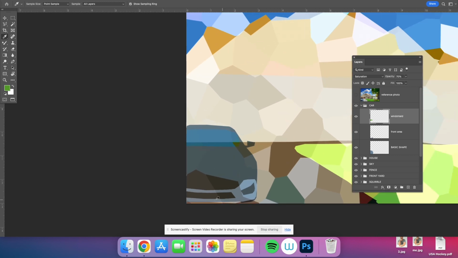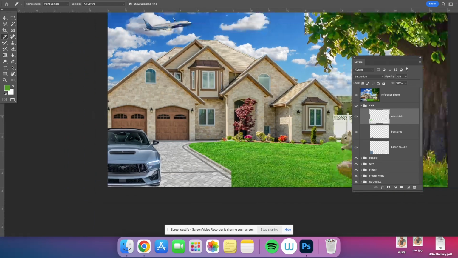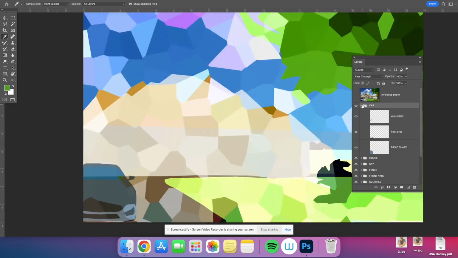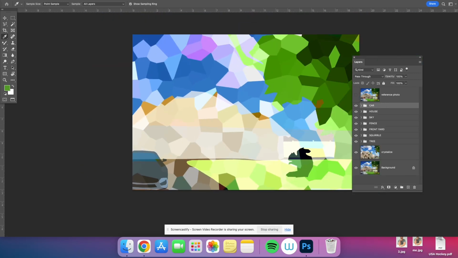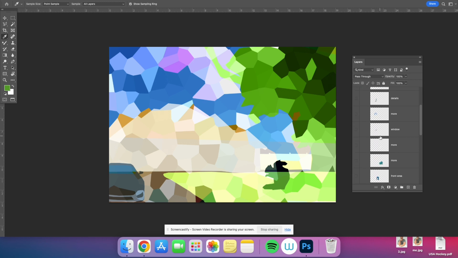Of course, I'm going to do some more work on the grille, the front bumper area, the lights, so that we can really tell that it's a car. But I'm going to back out of here and show you the details that I've added to the house. So here, I've added, turn this off. So what do we got here? House. There it is. All right, so I'll just turn them on one by one.